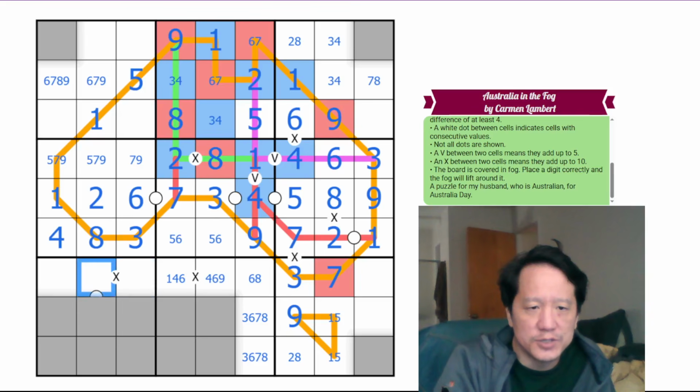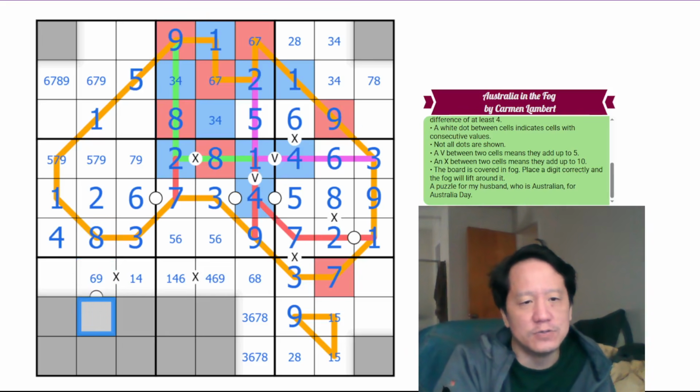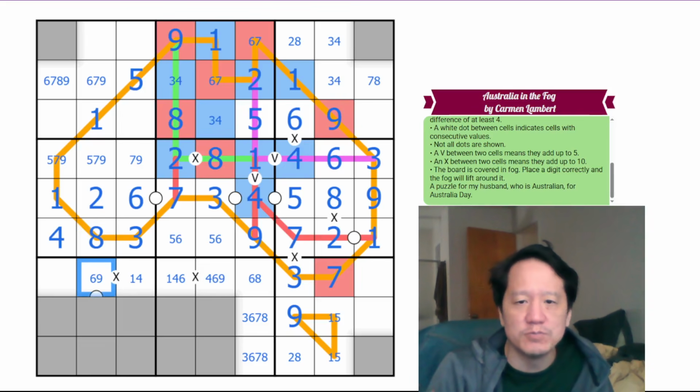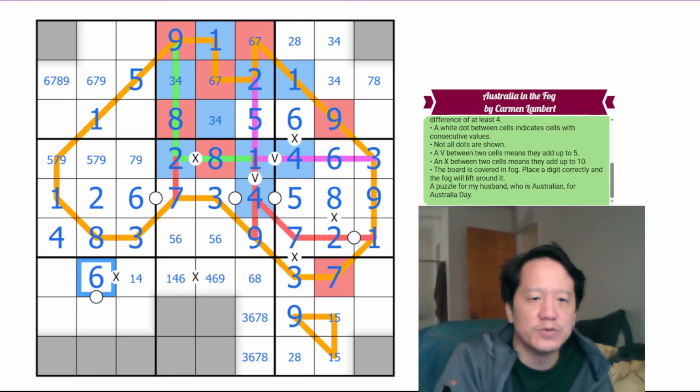Remaining digits here, this cannot be 2 and 8, because both 2 and 8 would eliminate this as a possibility to be 2 and 8 here, which only adds up to 10 this way. So this has to be 1 and 9, or 4 and 6, with no 6 here, no 4 here then. This can't be 9 because 9 is only consecutive with 8, and we already have an 8 in the column, so this must be 6 and 4. So we have 6 and 4, 1 and 9.